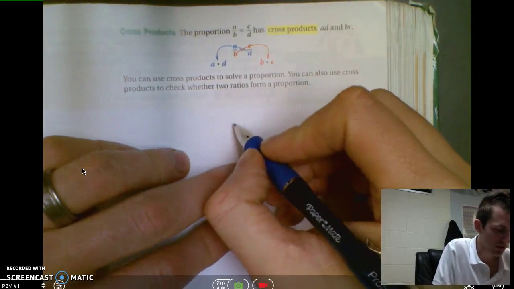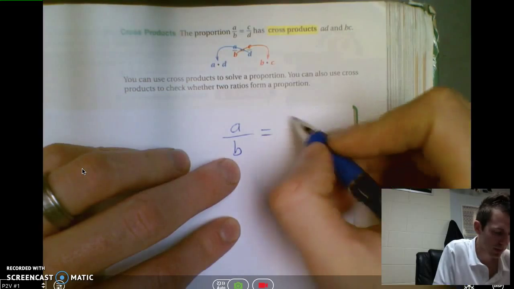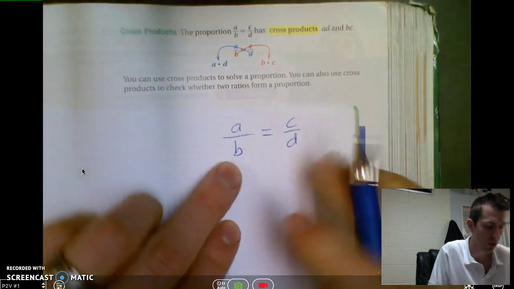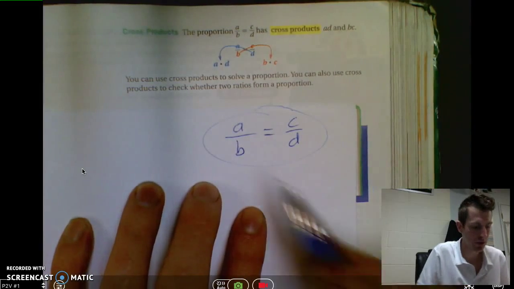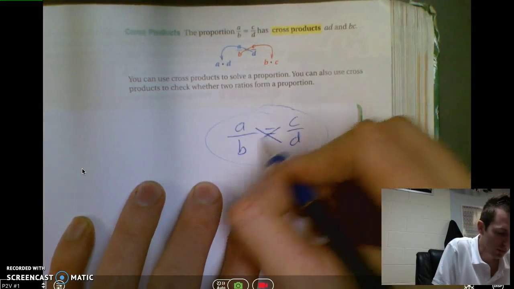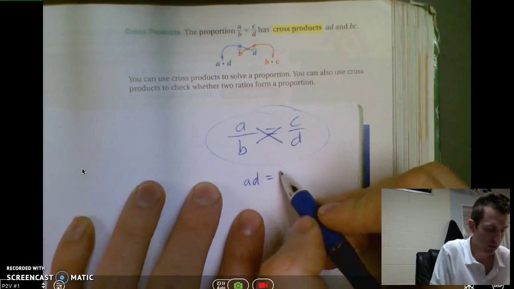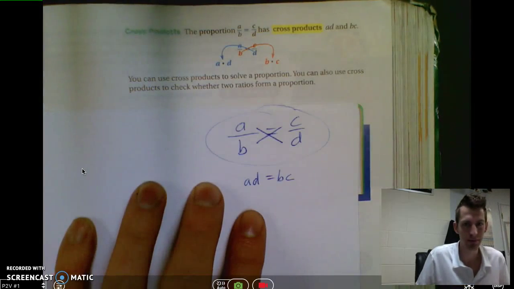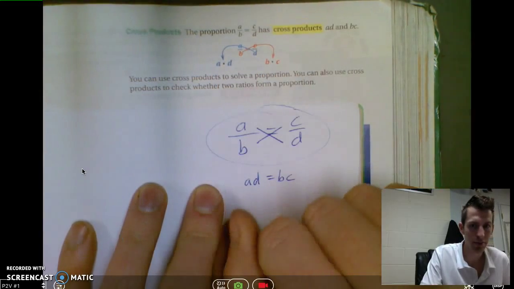All it means is if you got some number A to some number B and C to D, we've got a proportion set up here. This whole thing, by the way, is a proportion. One ratio equals another ratio. Cross multiplying means that A times D is always going to equal B times C. Okay, that's what they have right there. A times D equals B times C.